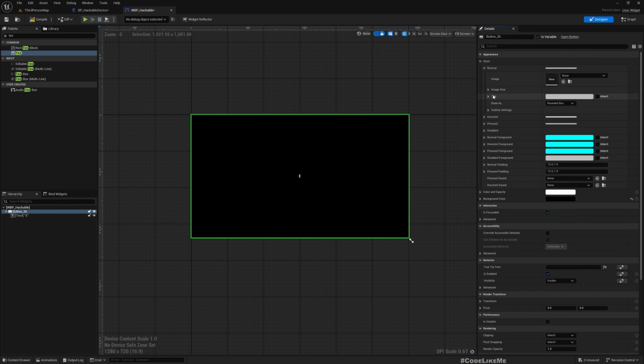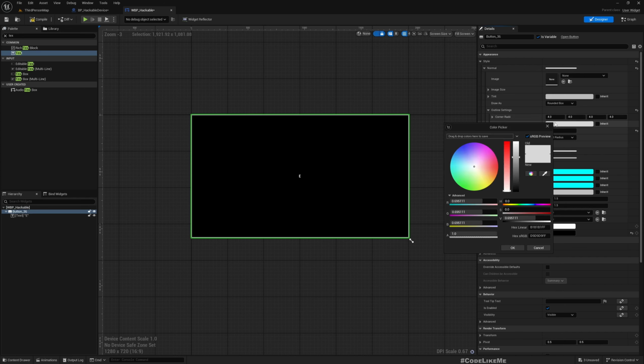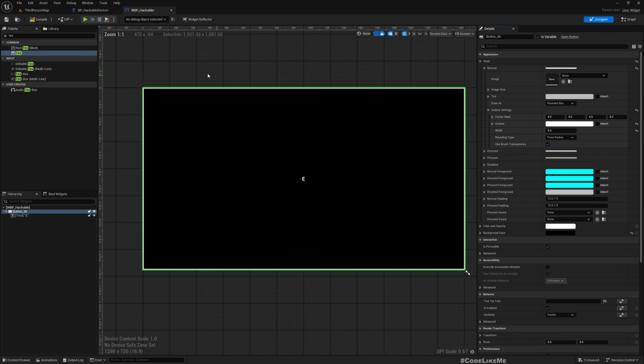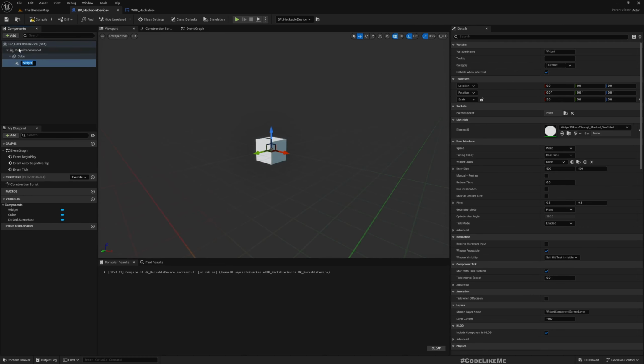Like to have some outlines. Maybe white. Okay, now WP hackable. Here, let's add a widget into this system.